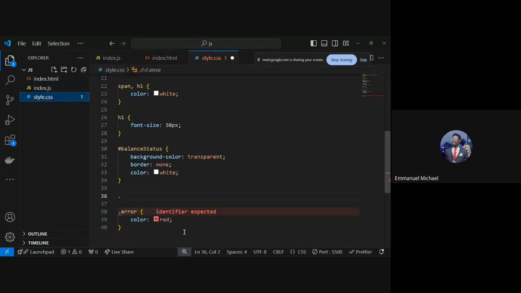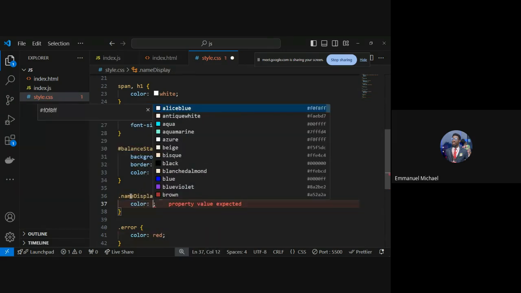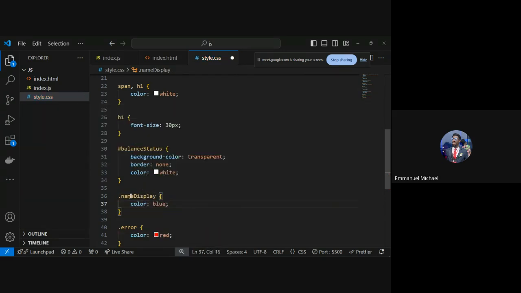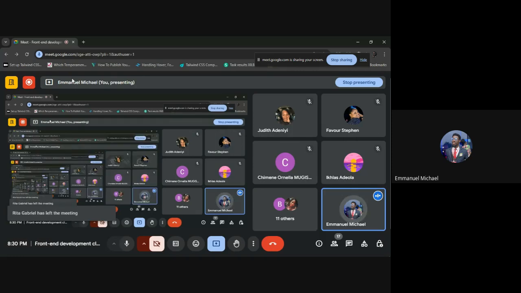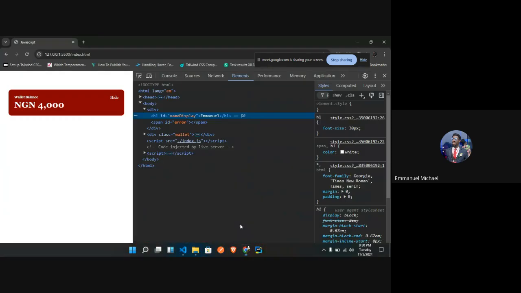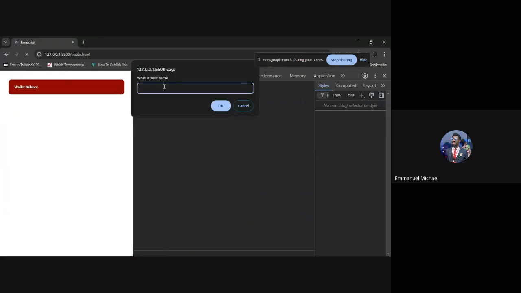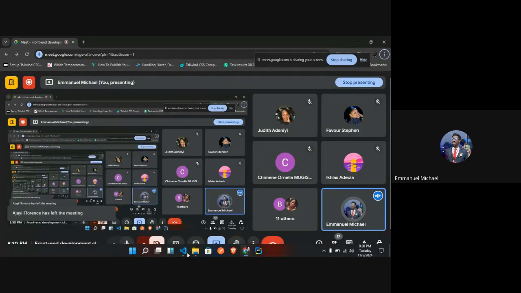Name display, blue. It's going to look horrible, but forgive the horribility of how it looks. So, what is your name? Emmanuel. Still white.